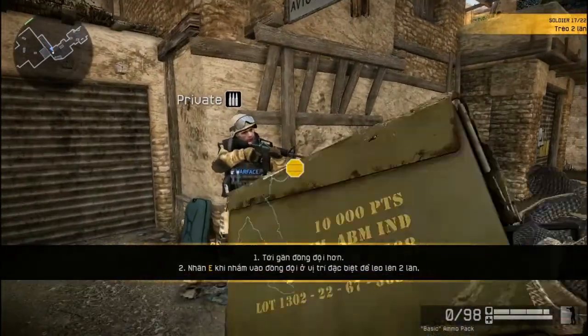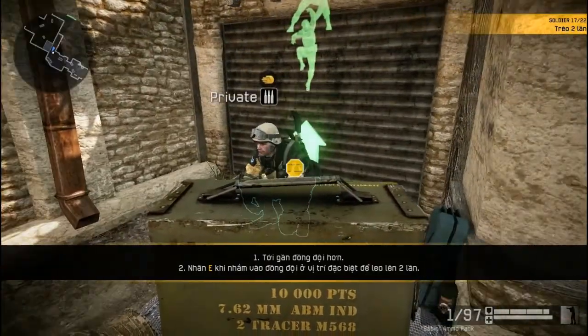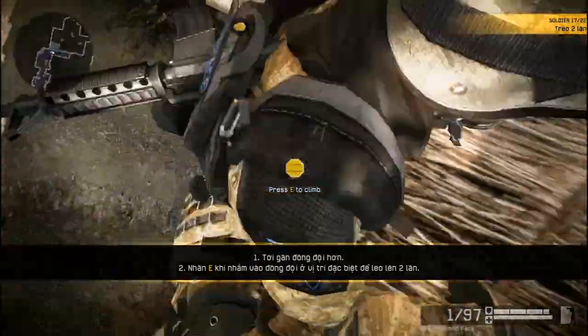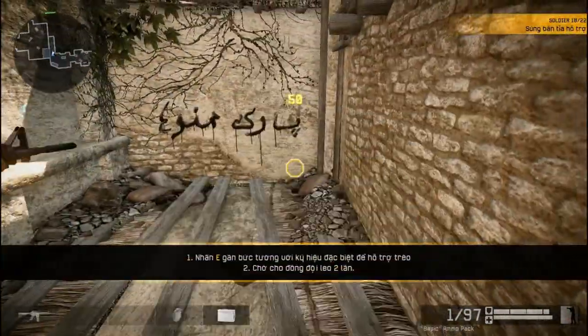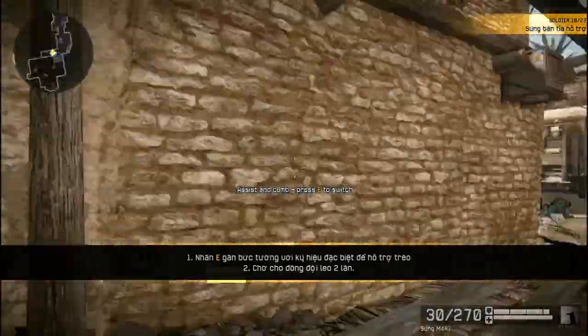With the help of your teammates, you can scale very high walls. Perform a double climb. You can also assist your teammates with a double climb. Help your teammate get over the wall.